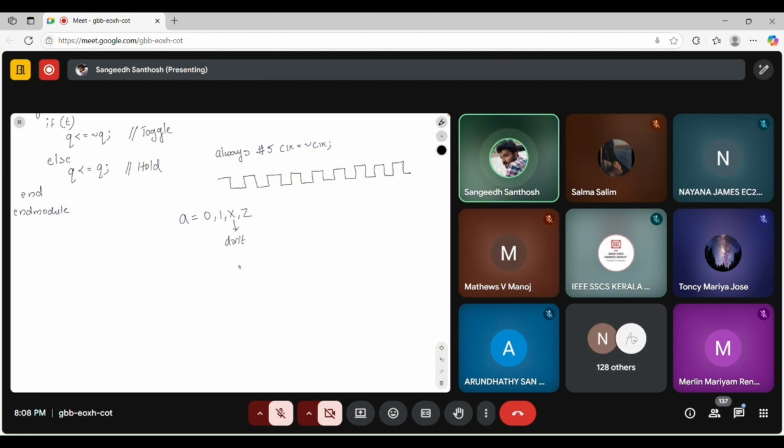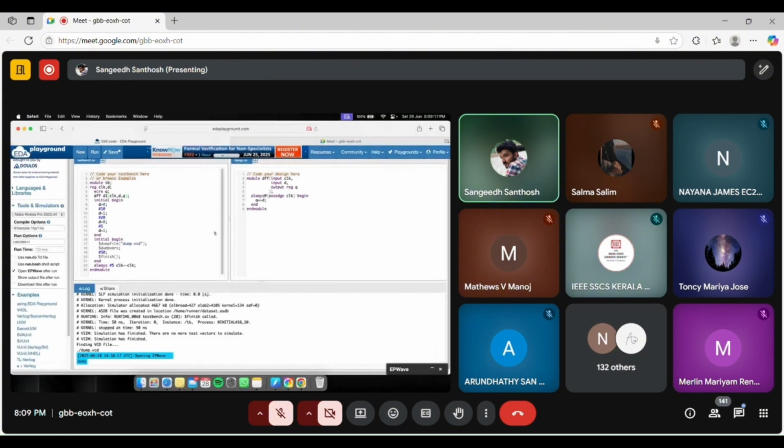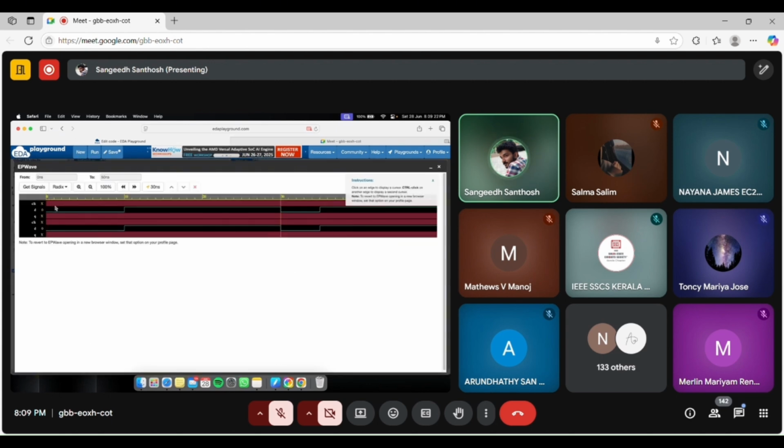I think you have heard this in K-map, don't care condition. And this is high impedance. So all these four values can be stored in a variable. It can be 0 or 1 or x or z. If we are not defining the value initially, it will get x. That's why here clock is showing only the x value. We have not given any initial value to clock.